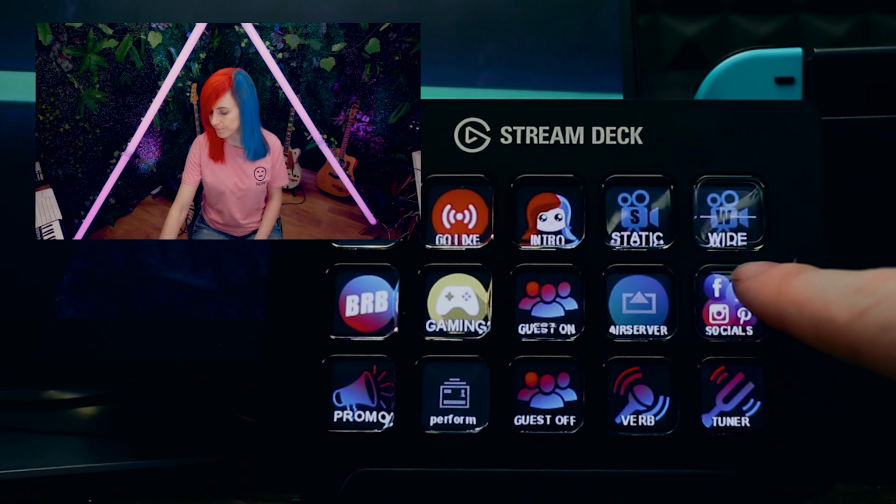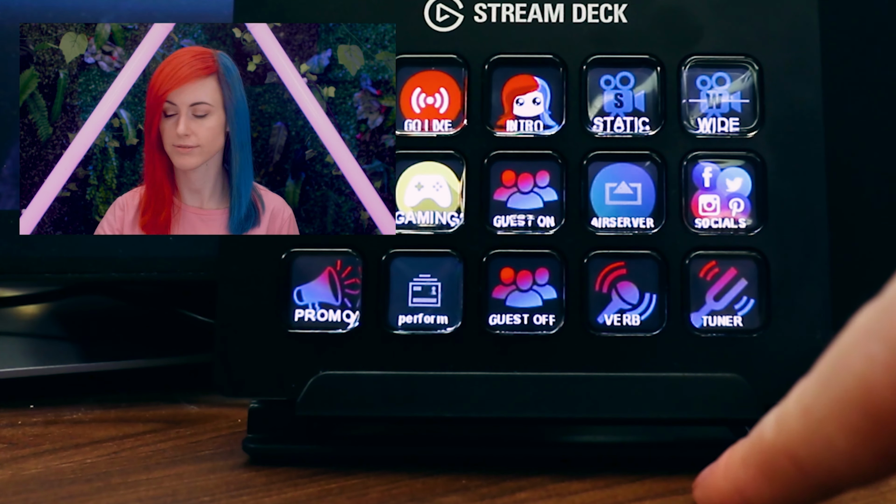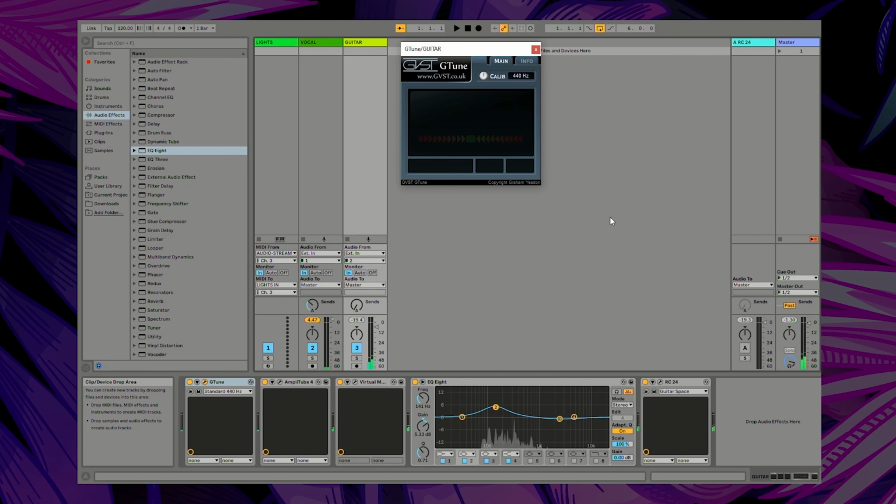I also have a perform scene on the Stream Deck inside this folder. This essentially triggers an automated movement between the two camera angles, so I don't have to manually sit and press when I want to change the cameras. So when I'm sat performing guitar, OBS will change for me when I'm in this mode. This command turns my reverb on and off, and the last button opens up a tuner in Ableton on my second PC. All of these functions are something that I'd usually have to click and drag my mouse across multiple monitors to open.